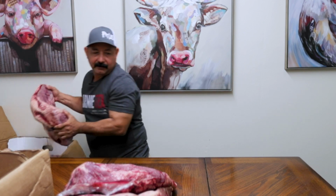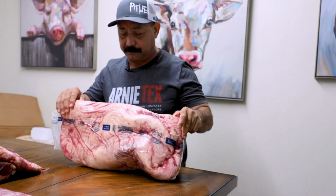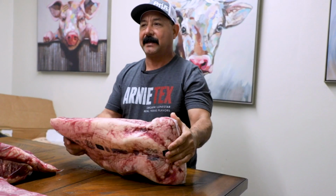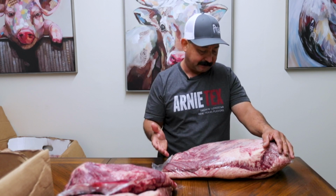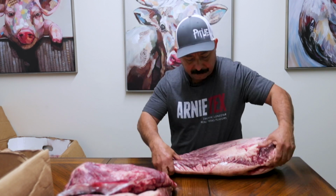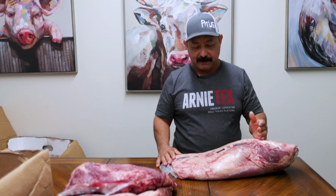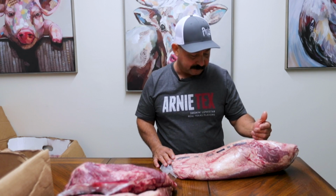And in this box here, these are 1855s. Now these are upper 2/3 choice briskets. Ideally, I would prefer a prime. A good choice, an upper 2/3 choice like this, could also work really, really well in a competition. I've cooked a lot of choice briskets, and the 1855s are an excellent brand, an excellent choice also.